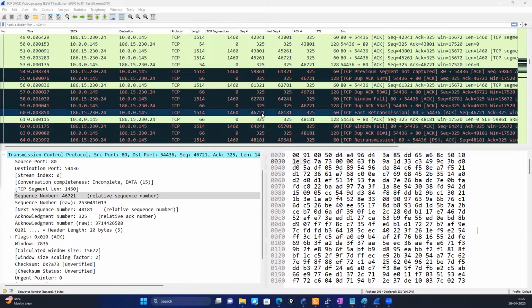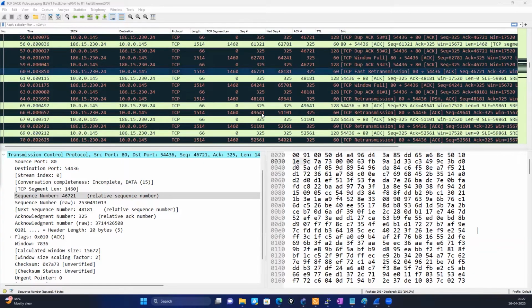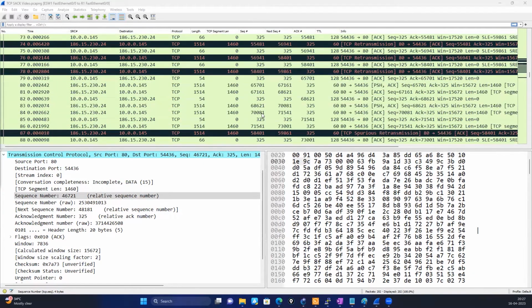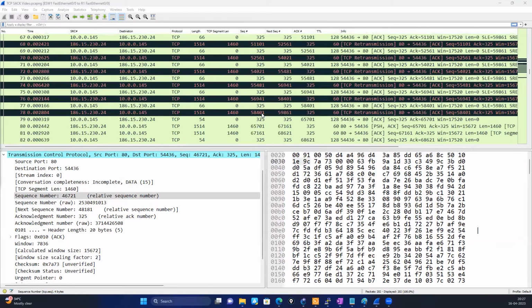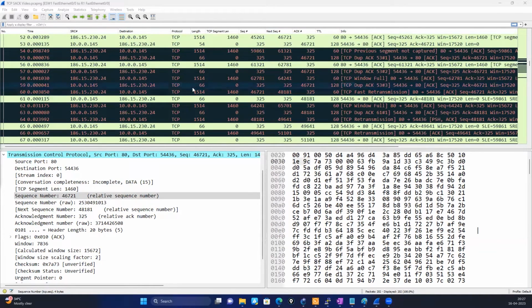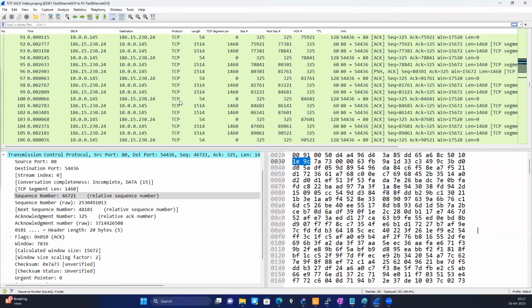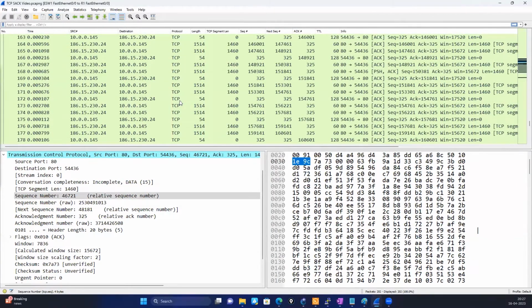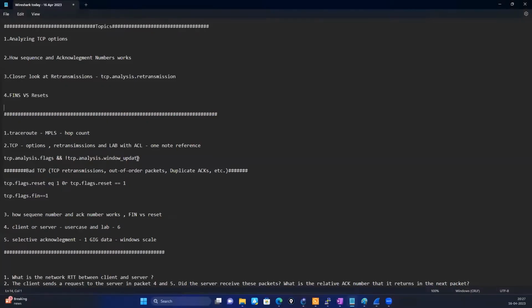So now we should know what fast retransmission is, what a duplicate acknowledgement is, and what TCP out of order is. If you see a lot of these packets, then there is a problem with the network. But if it is minimal and the retransmission happens and you see the FIN packet, your communication is successful. To filter this, we have a filter to find FIN.